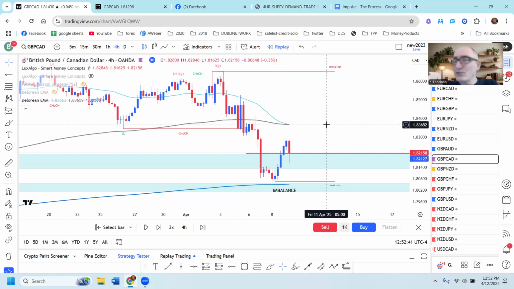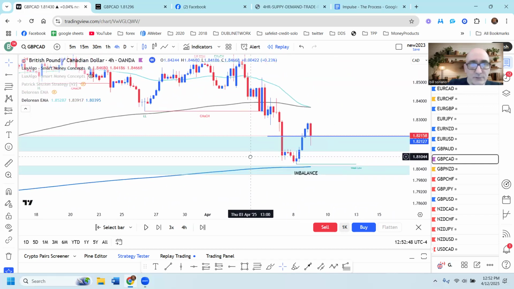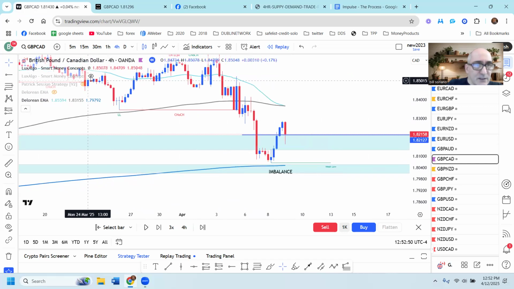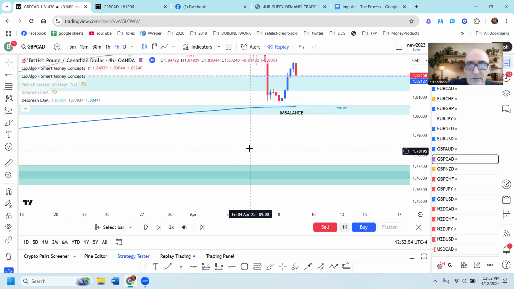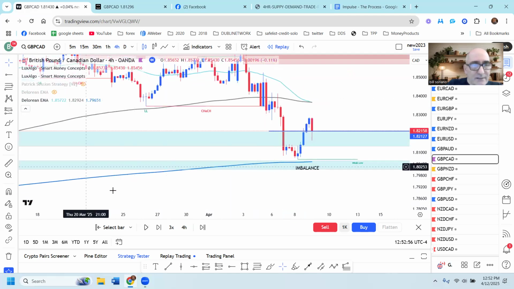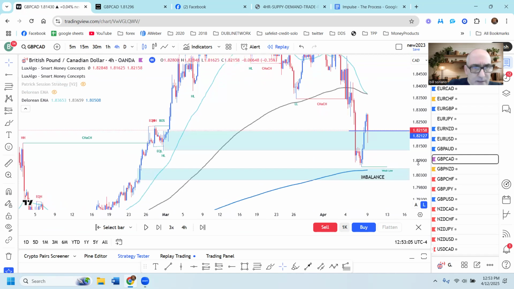So really shouldn't take this trade. This was not a good trade to take because there was no zone underneath it. Okay, so the next zone was all the way down here. Now this area that I have highlighted here, this is just imbalance. I looked over here, I seen all of this, I seen this imbalance here. You could see this impulse candle here. You could see the imbalance generated there, right?